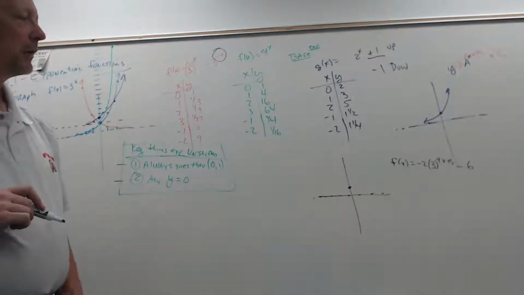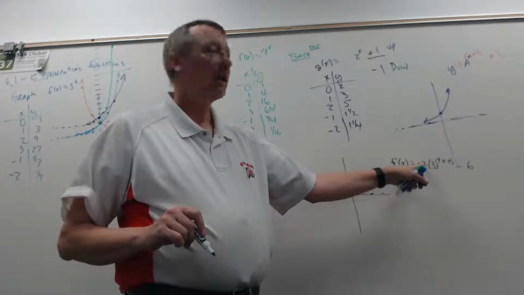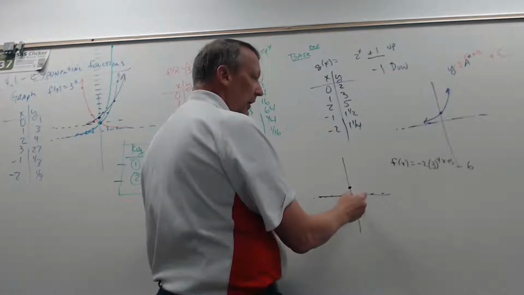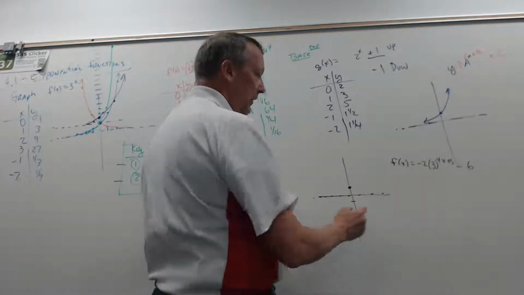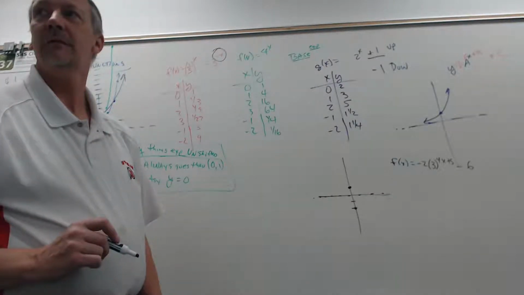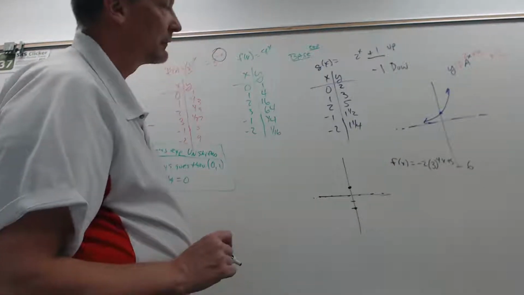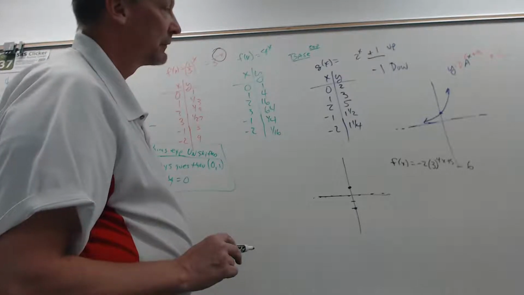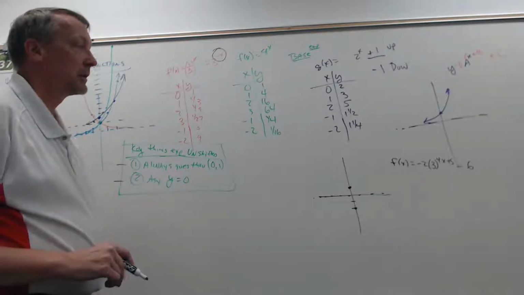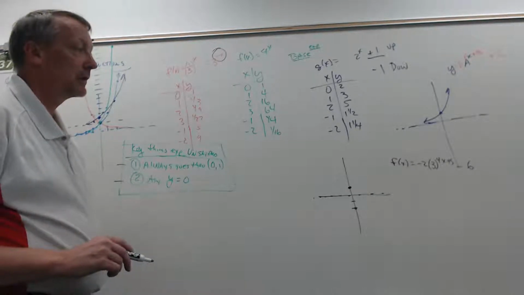So let's talk about the unshifted thing first. Where do we start? We're going to start at 0, 1, and I've got an asymptote that goes here, correct? What is this first negative going to do? It's going to flip it underneath, so normally it'll flip it here. What's the 2 going to do? It's going to make it steeper. Before we start, the horizontal asymptote is just y equals 0, but that -2 is going to throw us down 2 steps.